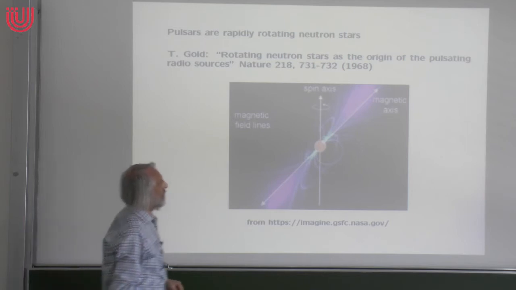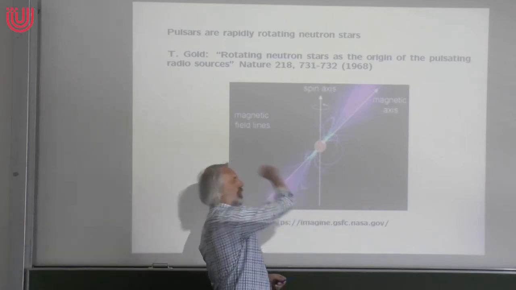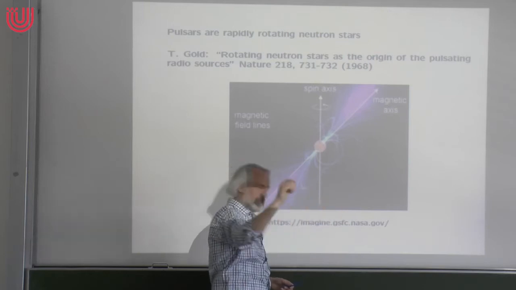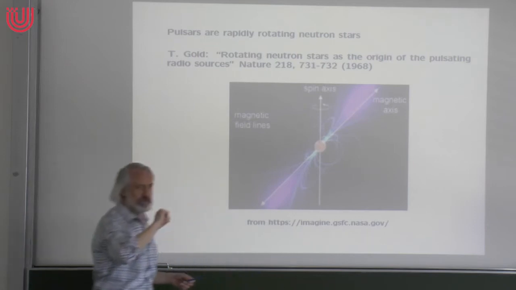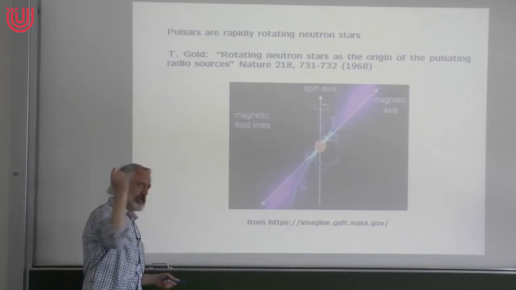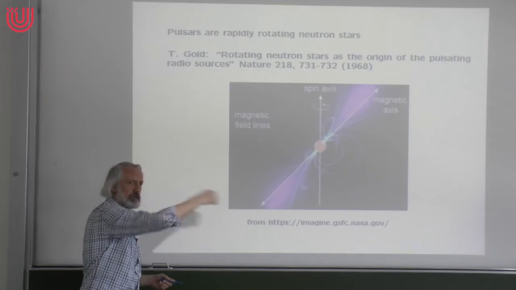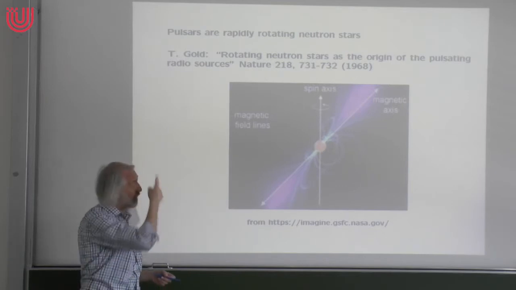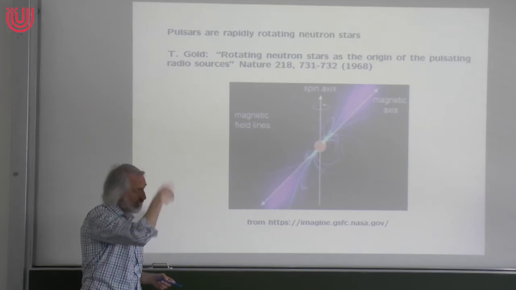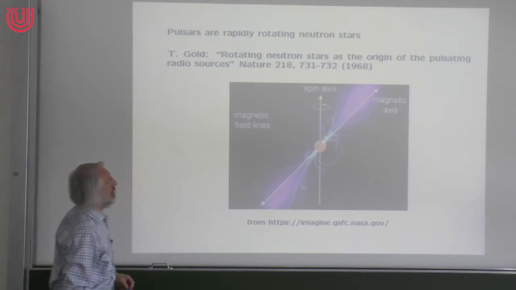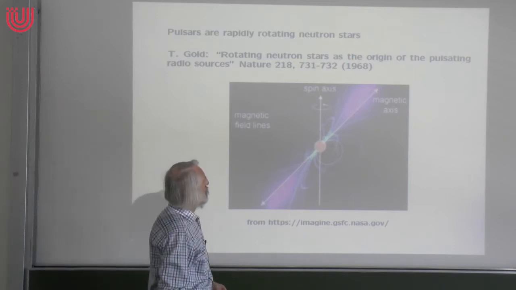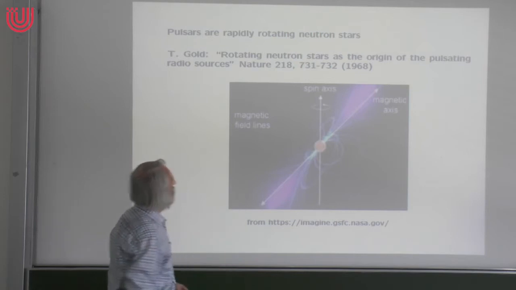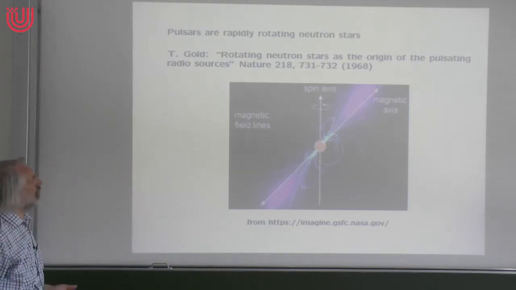And if you are situated at a point where this cone meets you from time to time, once in a revolution. Yeah, of course, you are not running around the star, so you will not follow this cone. It will hit you, then it will go around, then it will hit you again, then it will go around, and so on. And this produces, according to this explanation, these signals. So it's a radiation cone of a rotating neutron star, which meets you periodically, with the period of the spin of this object.